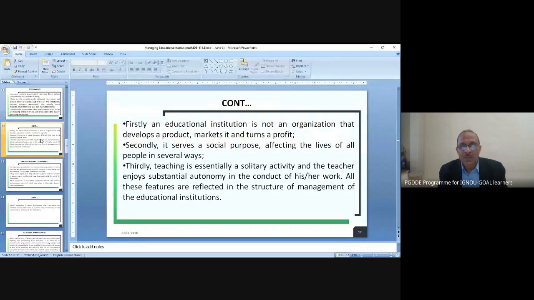Suppose you enter your class. Now I am talking to you. I am talking to you not because somebody said, Murthy, you should speak only this. No, I have the freedom to speak the things which are needed. Freedom to speak doesn't mean that I abuse everybody else in society. No, that's not freedom. I have the freedom as a teacher to teach what is supposed to be taught to you in the manner I want to teach. I want to give examples. I want to substantiate the point. That's what the autonomy of the teacher is all about.